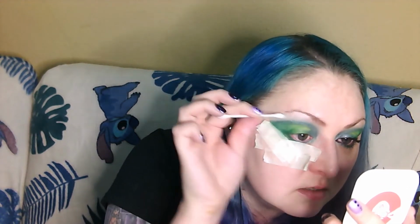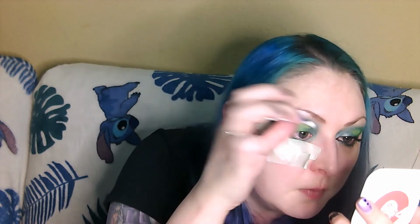Okay, so as you can see, I'm just using a cotton tip now just to clear up the top. Like I said, if we've used the primer there, it's much easier because it blends into the primer better. But I'm now happy that that's the same.